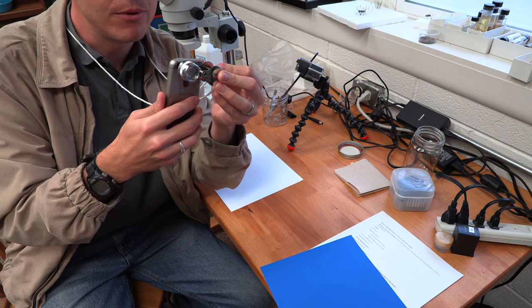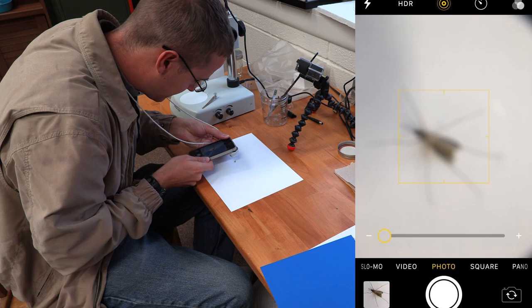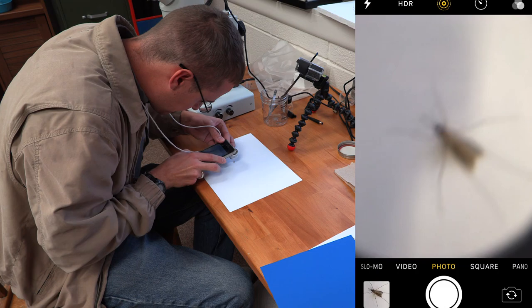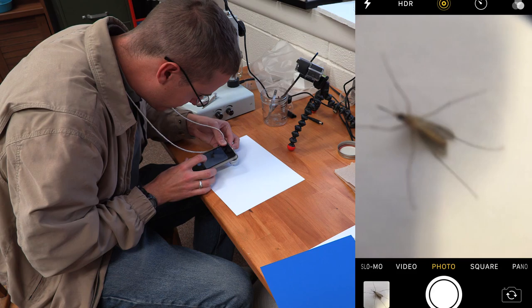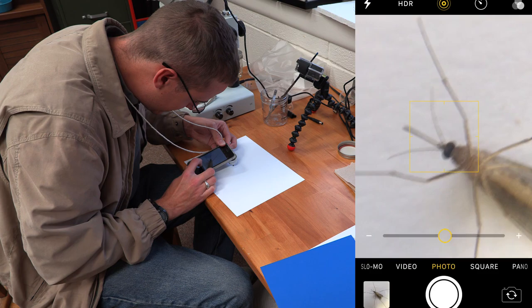But if I use the hand lens, what you're going to do is take the hand lens and put it right in front of the camera, then line up the camera with the hand lens to get that extra magnification. You can't really see anything right now because I'm not quite focused — I'm probably a little too far zoomed in. There we go. As you can see with the hand lens, it's giving us a better picture. It looks like we've got a better zoom, and I can even try to zoom further with the hand lens.